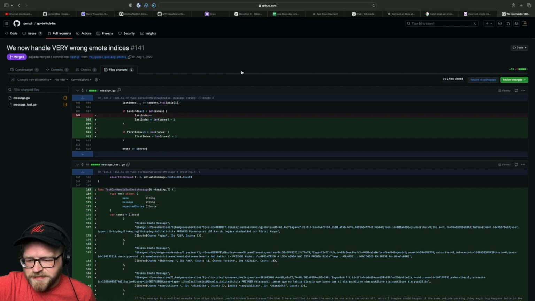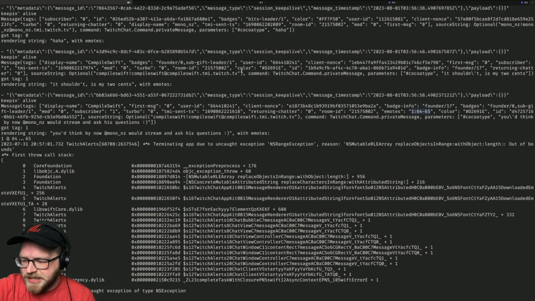If last index plus 1 is greater than the length, then last index equals that minus 1. If first index plus 1 is greater than length. Yeah, so I feel like I just need to catch this, basically.